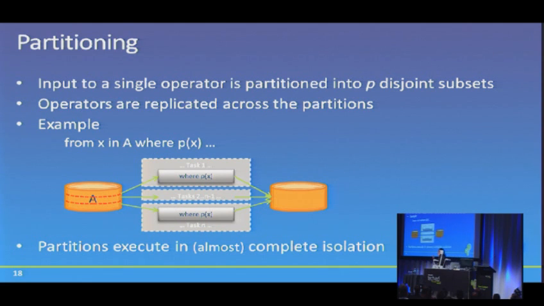So for each partitioned sequence, task 1, task 2, task 3, task 4, however many we've got, we need to replicate those operators, the where operator, the select operator, the sum operator, across those partitions so that they can run on those partitioned subsequences. And those partitions can then execute in almost complete isolation. Sometimes there will have to be a little bit of a rendezvous. For example, in some cases, they'll have to share an enumerator. There may be merging, buffering issues to consider. But basically, the actual execution is in complete isolation.